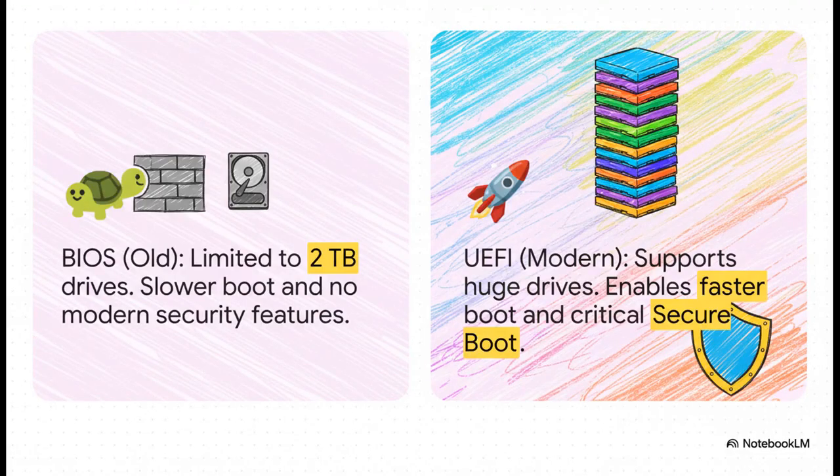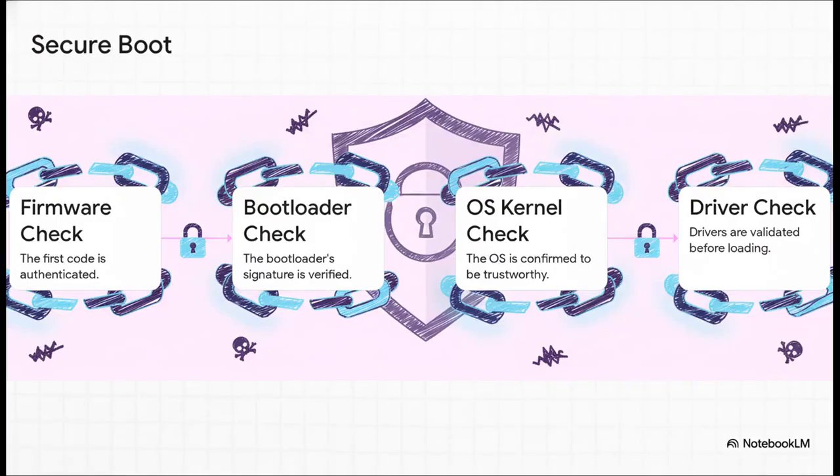For decades, PCs used something called a BIOS to get started. It worked, but it was slow, had huge limitations, like it couldn't handle drives bigger than 2 terabytes. Its modern replacement, UEFI, is way faster, supports massive drives, and most importantly, it enables some critical security features. And the biggest of those features is called Secure Boot.